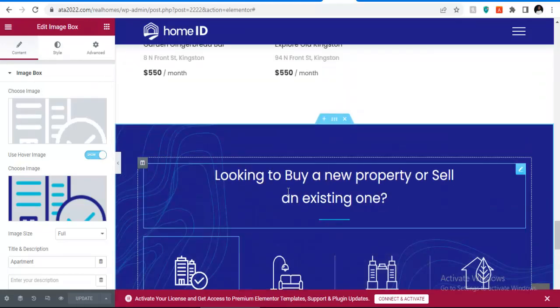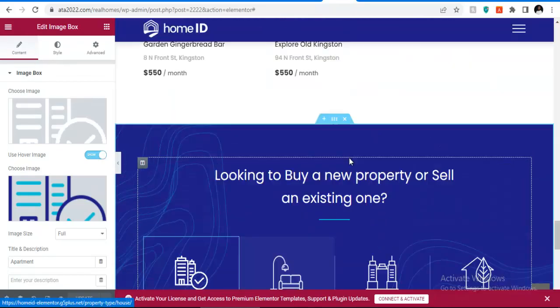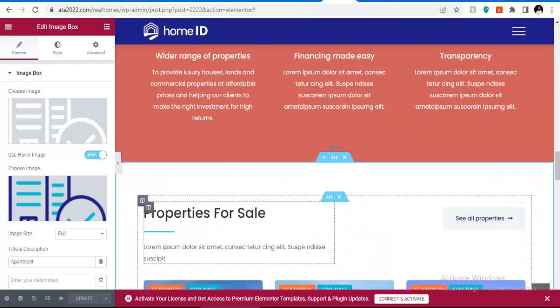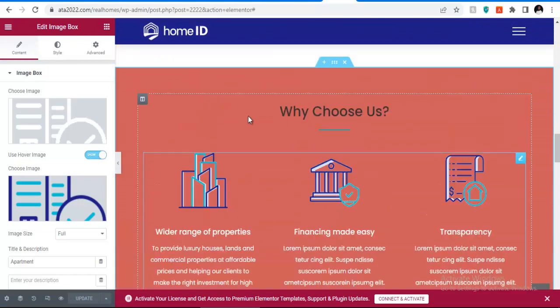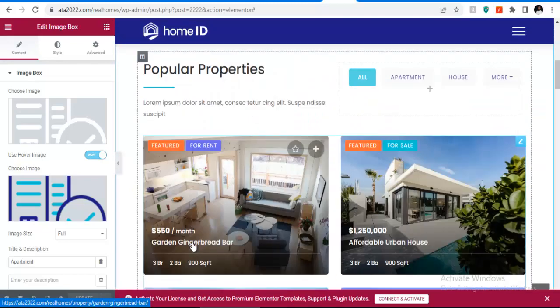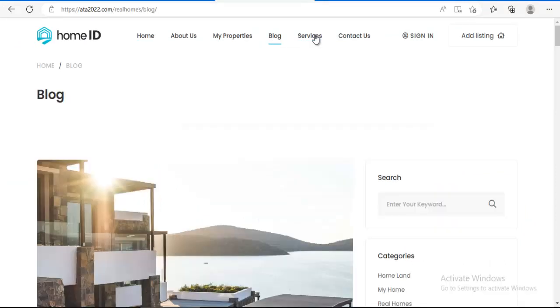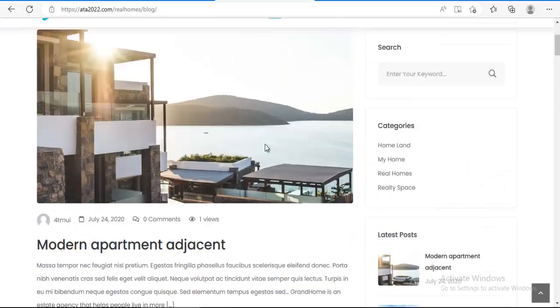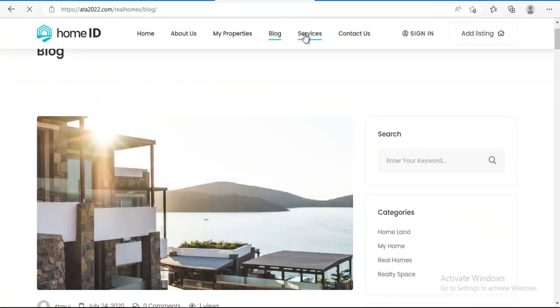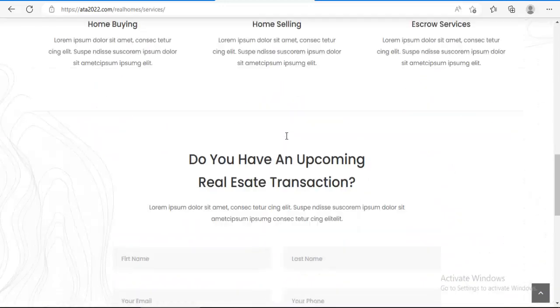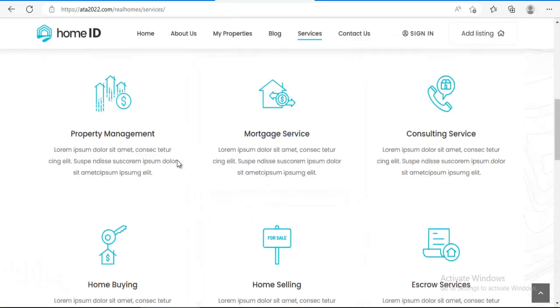Alright, so you can see with this now, we are done with the front end. So the same process with which we work on this front end, that is the same process we repeat to work on the blog, the services. Alright, you can see the blog, the same thing you do on the blog, the same thing you do on the services, same thing, you just have to also enable edit Elementor to also work on this part.